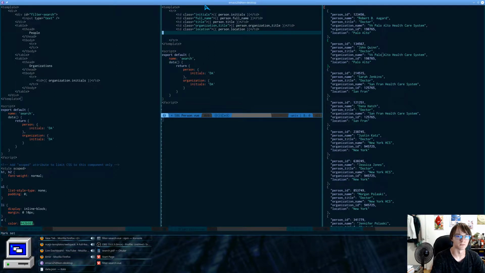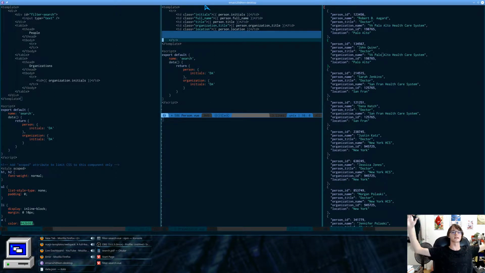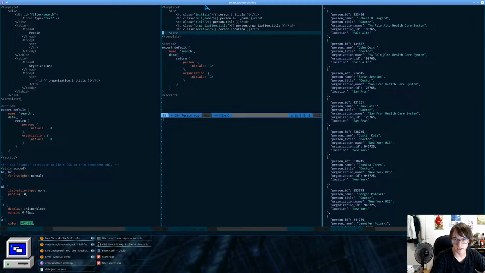So this is all existing in the person object, but it might actually be worth it to have the location as part of the organization datum.